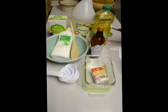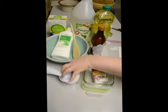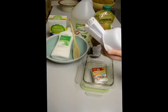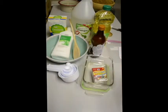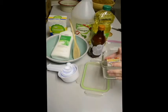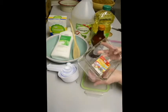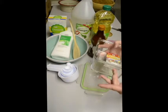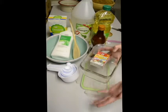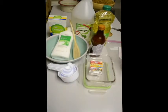Oh, don't forget, you also need a microwave safe bowl, mixing utensils, and measuring. You also need a container that is sealable. This one is very handy, but I need to return it soon. Because you will need to put this in the refrigerator for at least an hour before you can start playing with it. So, go ahead and get started.